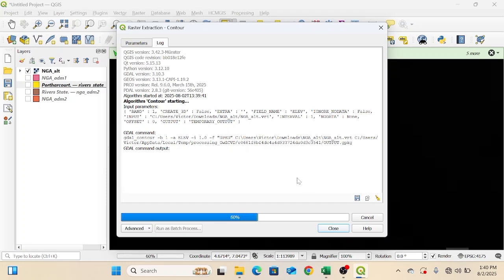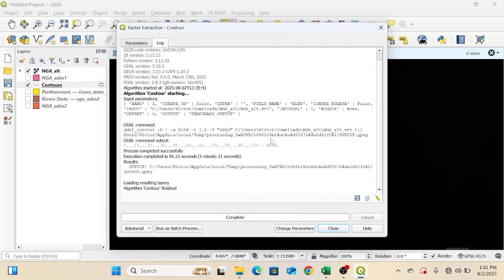So we have to wait for it to load. The reason why it's taking time is because the file we are making use of is very small and it's covering a very large place. If it was a contour interval of 50, by now we should have been done. But when making use of this software, you have to build some kind of patience in order for it to achieve your results.